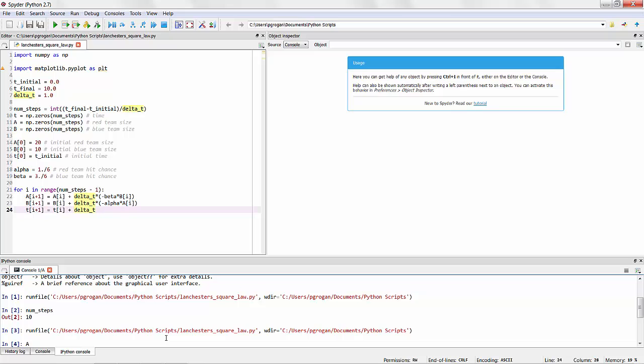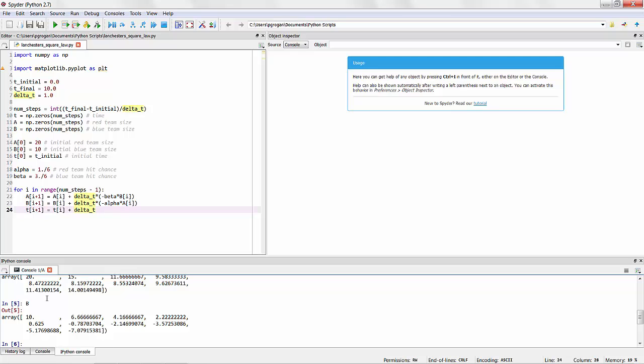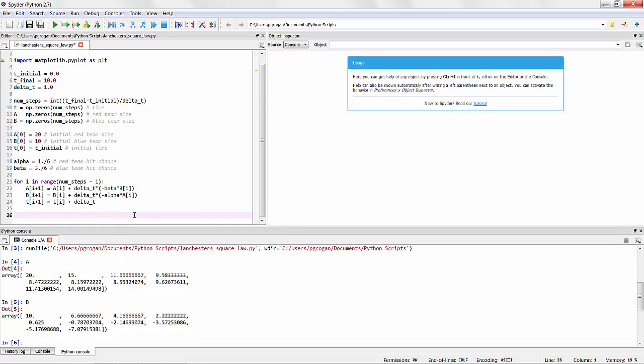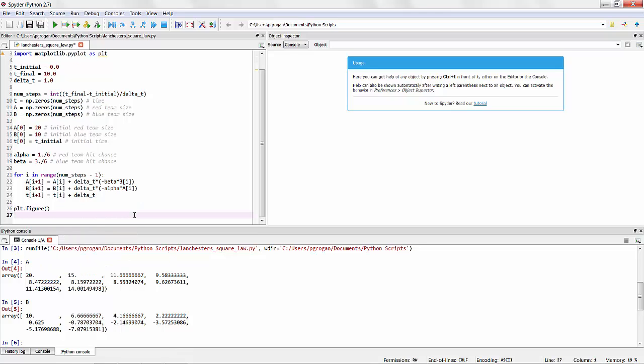So if I run the simulation as it is, I see that there's not any errors. I can take a peek at the A and B arrays, and it looks like we're getting data. So let's plot these real quick so we can get some visual reference. So I'm going to create a new figure using pyplot, and I'm going to plot these as a step function just so we can see some of the artifacts of this Euler's integration method. I want to plot on the x-axis the time t, and the y-axis will be the size of the red team force A. I'm going to use a red line to plot this, using the plot option -r. I want to use the where equals post option to adjust the step function properly to make it on the right-hand side of discontinuities. And I'm also going to label this as the red team, or A.